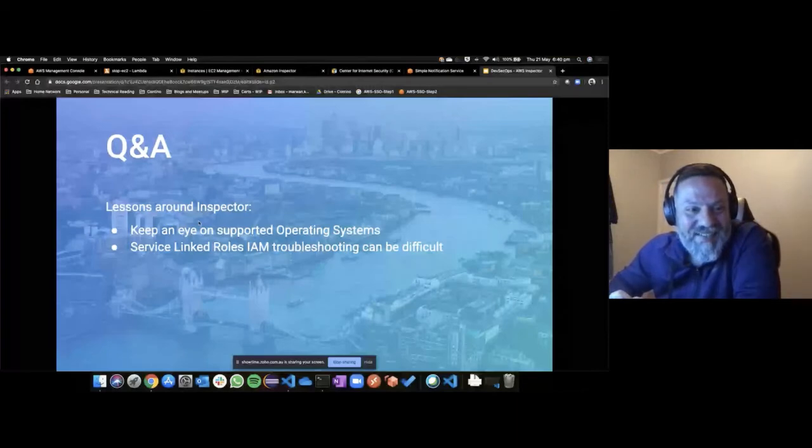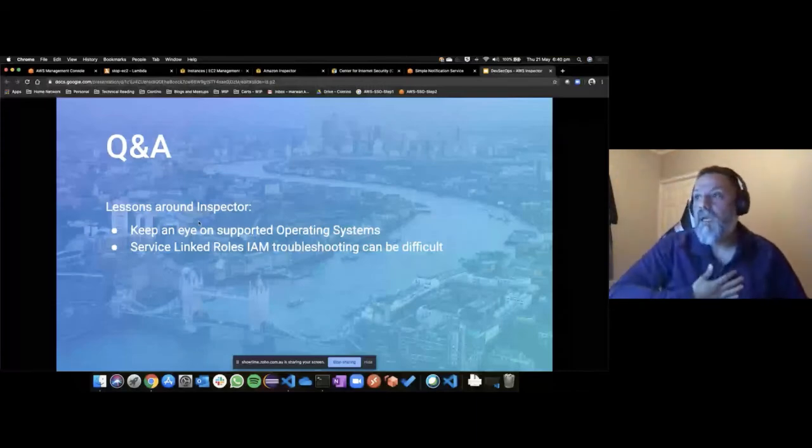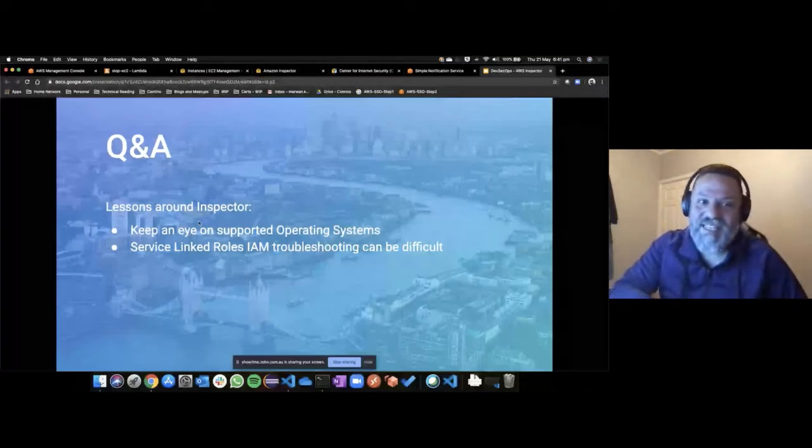So Pawan is asking if it's possible to share any white papers or blogs for getting started and further exploration. Yes, go on my blog, follow me on Medium. I should probably put the link in there. I've got a blog on AWS Inspector that is relevant to this topic as well. There's a lot of AWS material that covers what we're talking about and how to do them. In terms of white papers, there's also a bit in there. If you're doing the security specialty training in AWS, it comes up quite frequently as well.